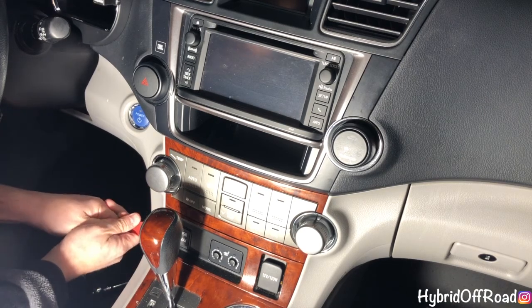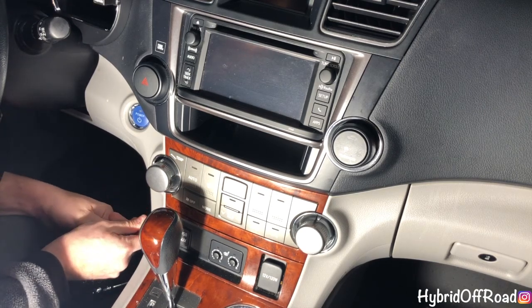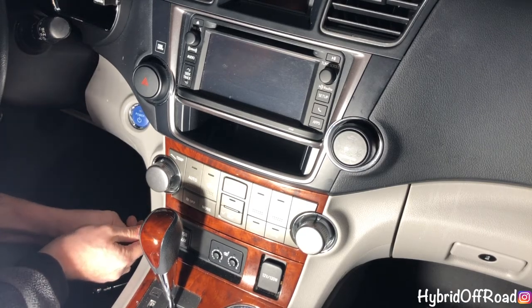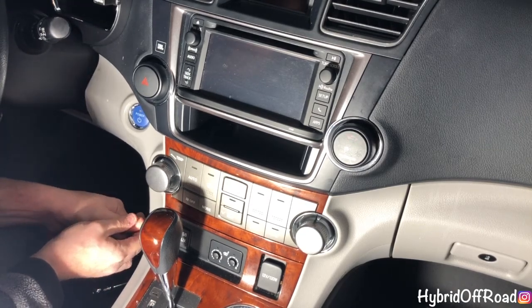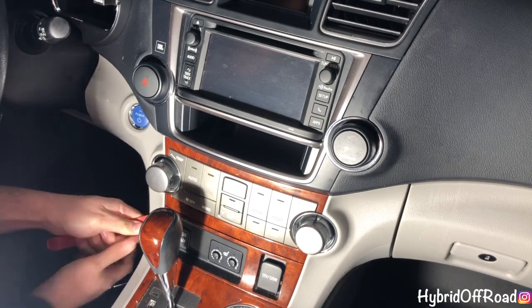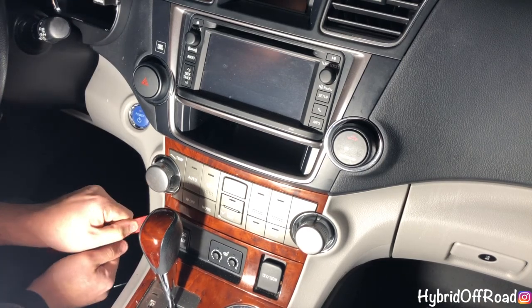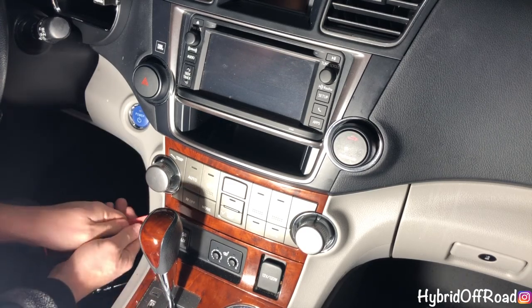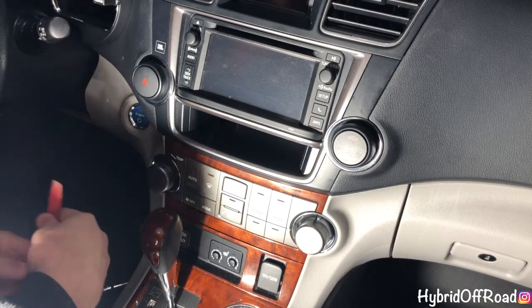And you're gonna have to use a little force, but it'll go in. And then you just start twisting, and it'll start to loosen the panel. And then you can get further and further in. And then just start pulling out. So you're gonna push in, twist it to pop it loose, and then pull it to release it.